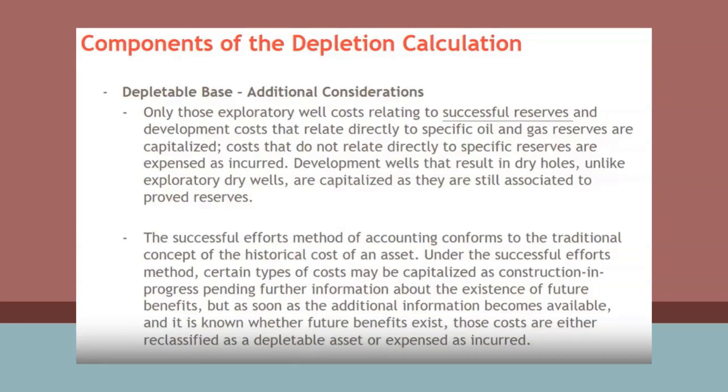In the second paragraph down there, it's also talking about some of the other costs you might see, such as work in process, where they're incurring drilling costs to make a well but haven't quite completed it, so there's nowhere to actually assign those costs. Since it's in a work in process category, it just sits there capitalized, but it doesn't actually get depleted.